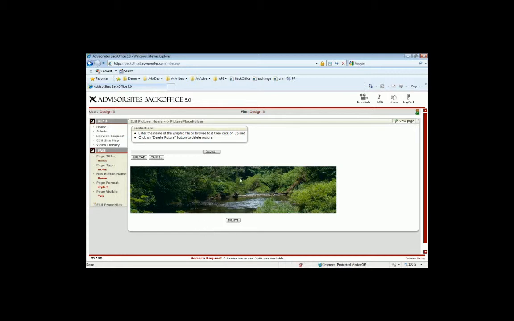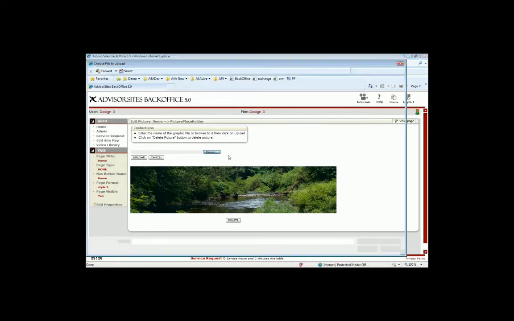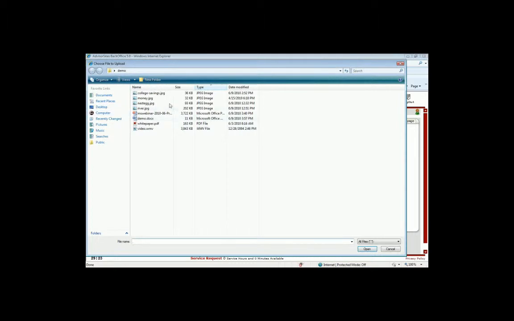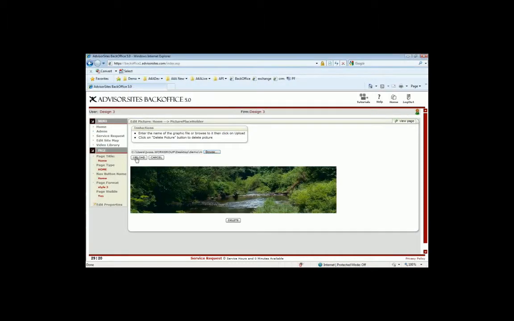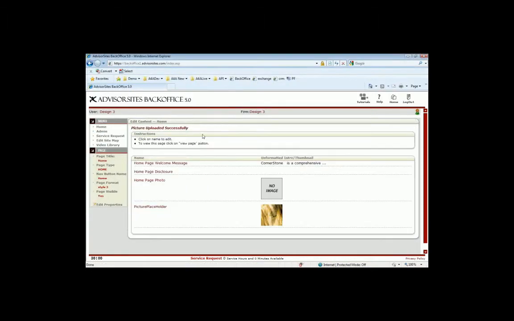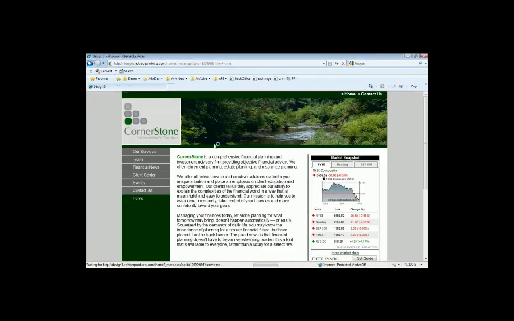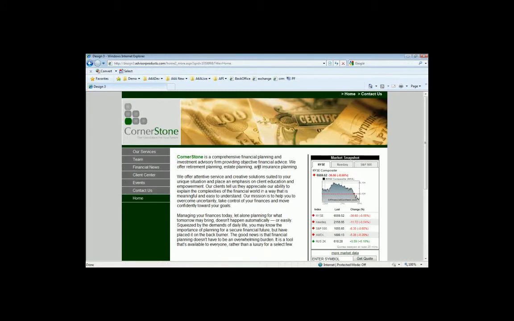Absolutely. So we can make a very different looking page by taking this nature photo, browsing our local hard drive for a different picture, and uploading it. It was just as easy as that to change the picture on the page. Now if I refresh it, you'll see the picture Andy had in his screenshot earlier. So a very different look to the site just by a couple of clicks in the back office.